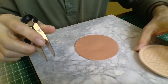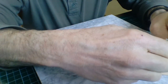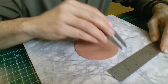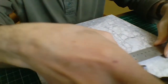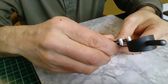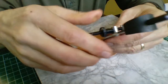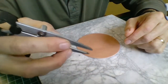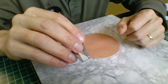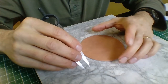And we want at the first, let me just measure it here, the first line that we're going to make onto our wet coaster is going to be 8 millimeters. So 8 millimeters, you can set that, which if you're thinking in inches is approximately 5/16 of an inch, or 8 millimeters. So take your ruler, set your compass to 8 millimeters apart, the two points, and you can use the pencil on one side or two sharp points if you have them. And then we're gonna make a circle all the way around the outside, 8 millimeters from the edge.